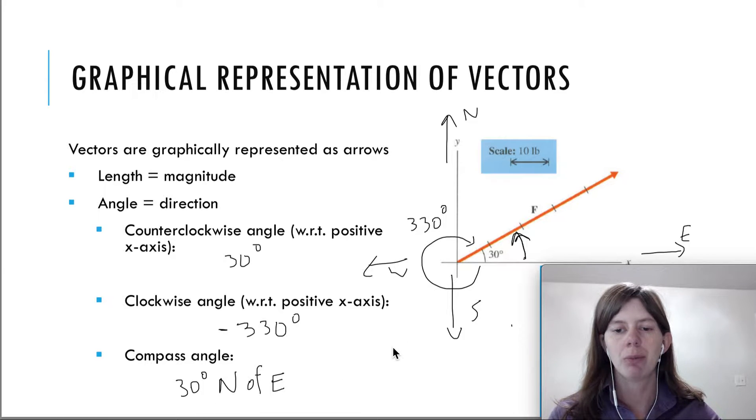Just to give one more example to make sure this is clear, and why you should always say the second direction first. Let's say that we have an angle this way, and this is 30 degrees right here. How would you specify the direction of this vector here? Well, first of all, you're going to want to say this north direction here. And then you have to figure out, did I go east or west of this north direction? Well, I went this way, so I went west. So you would say west of north. And again, you went 30 degrees west of north. So you see that if you specify the second direction first, it's easier to tell, did you go east or west of that?